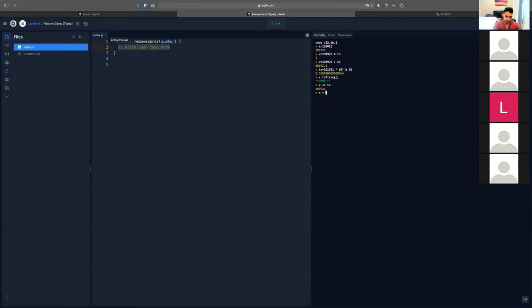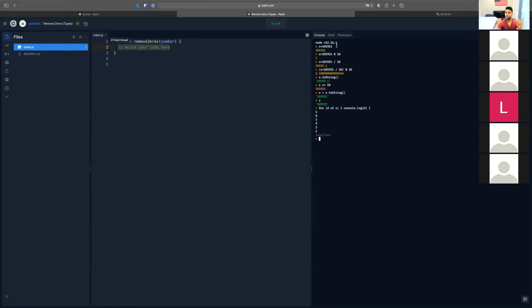So x equals x dot toString. Because this is a non-mutating function, I have to assign it back into x. So now I have x as a string. And if I was to iterate over it, I can show you here, for my digit d of this number x, I want a console.log d. And you see it went over each digit one at a time.